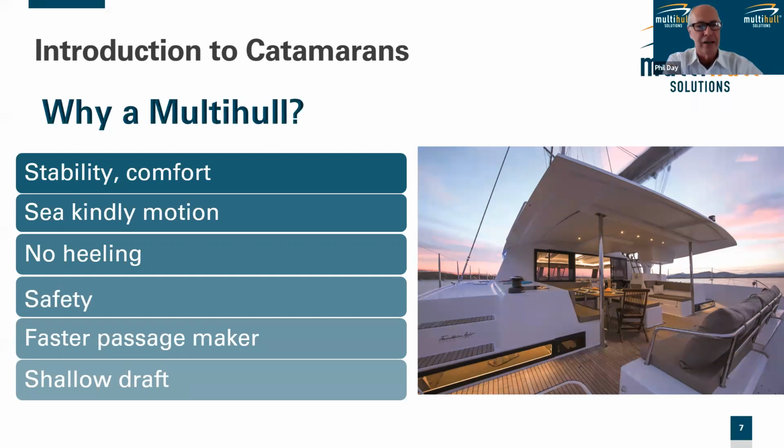So I started looking around for other boats. We had the Warren originally, and then had a trailer sailer. Then I thought, well, what else is around? I actually then started having a few trimarans. So stability and comfort is fantastic. When you're walking around in your lounge room, you're walking on a level surface. And when you're on a multi-hull, a big catamaran, you're walking around on a nice level surface, and it makes it very easy and comfortable.